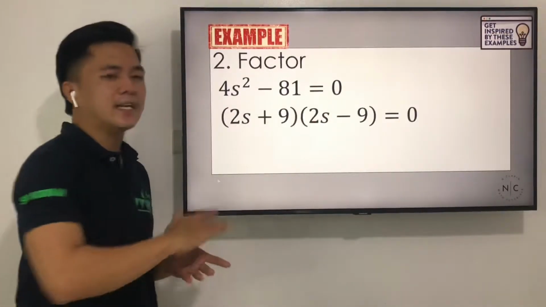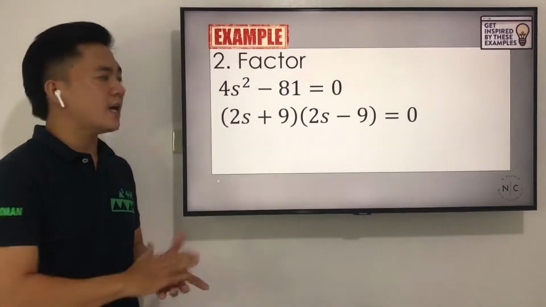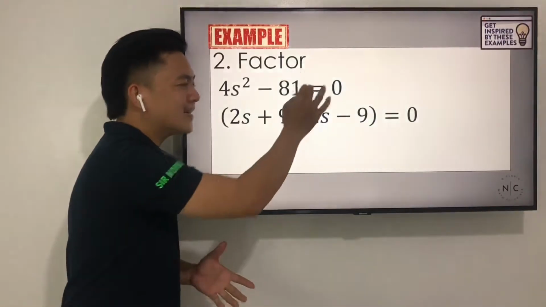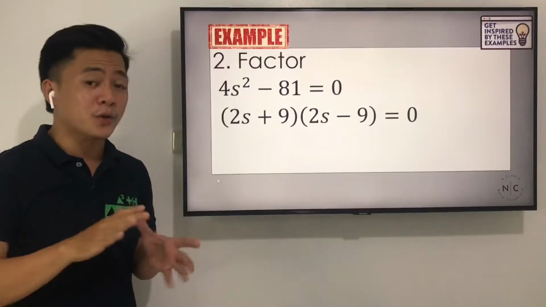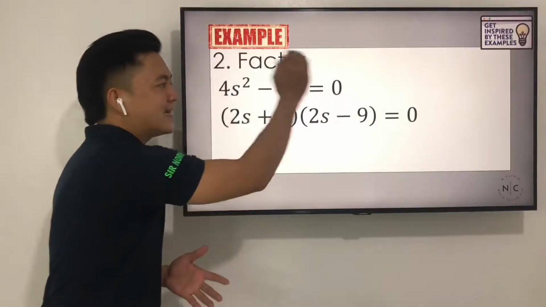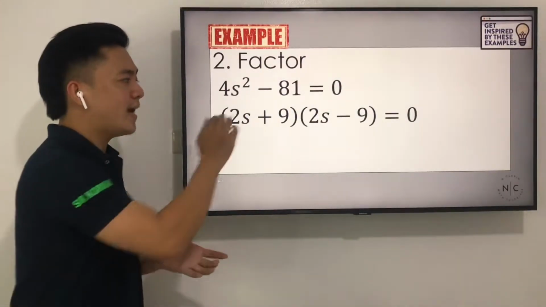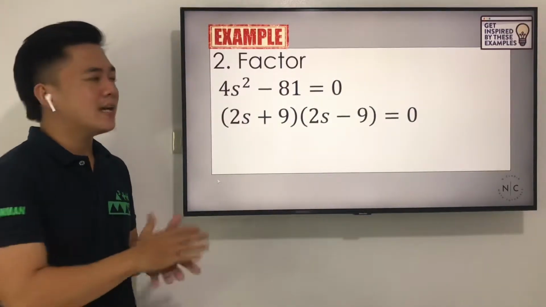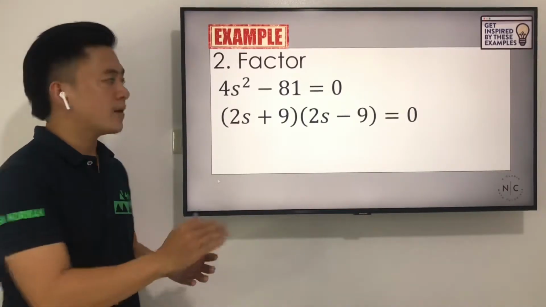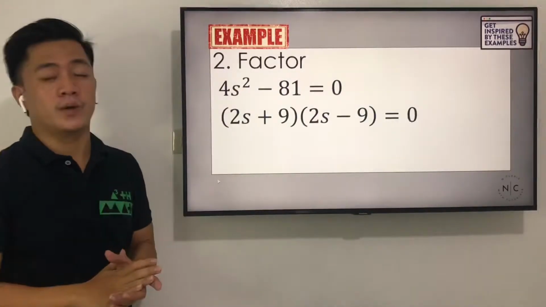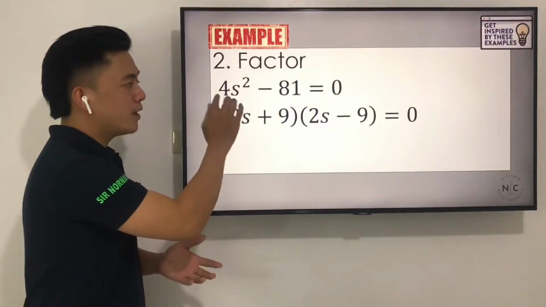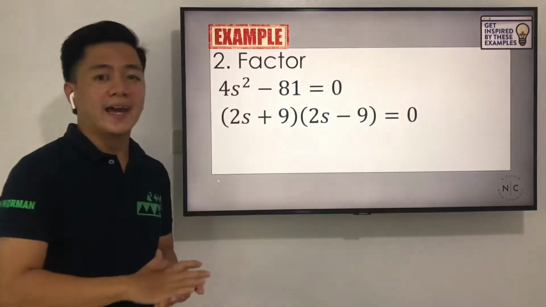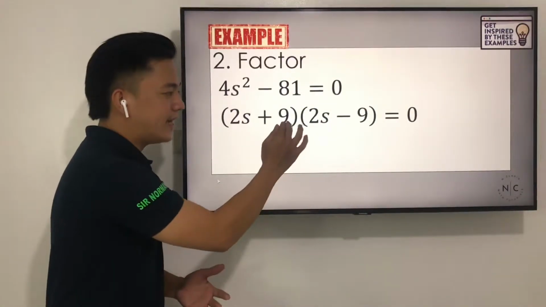So, kung mapapansin natin is yung ating quadratic term is a perfect square. Tama? Yung 4, perfect square yan. And also, yung ating constant term, which is 81, is also a perfect square. So, kapag ganito yung ating nakitang given equation and negative yung ating sign sa gitna, ang tawag dyan is difference of two squares. Kasi, yung dalawang yan are perfect squares. So, ang gagawin natin is ganito. Ang square root ng 4 is 2. So, 2s, 2s. Ang square root ng 81 is 9. So, ang ilalagay natin, 9 and 9.